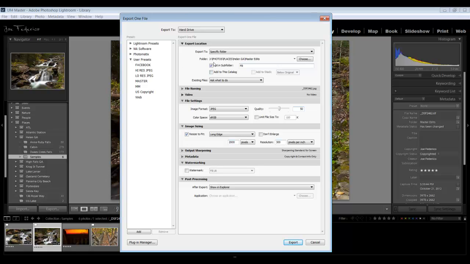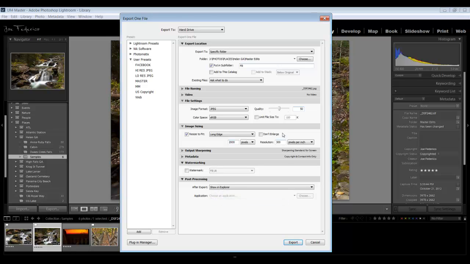The only things that I change, I don't necessarily rename my files. I keep the file name as it was created in the camera. And post-processing, I show and explore. What that does is it gives me confirmation that the photos ended up where I intended them to go. You can also have it do nothing, and there's other choices here which I'm definitely not going to choose at this juncture. If I'm going to open Photoshop, I'm going to do it from here. If I've selected 100 images to save, I'm sure I'm not going to open up Photoshop.